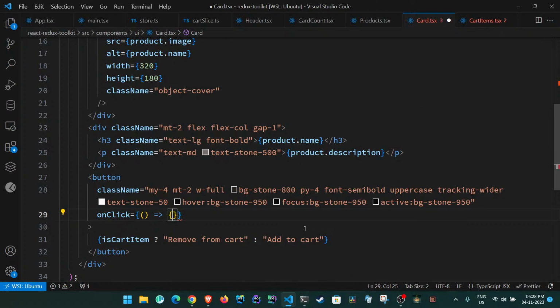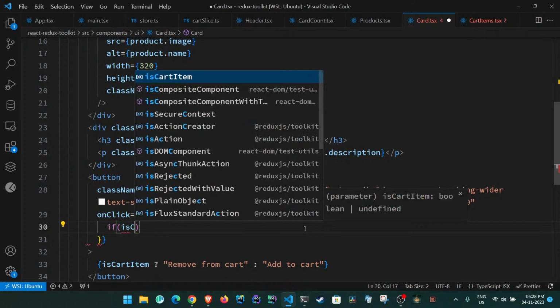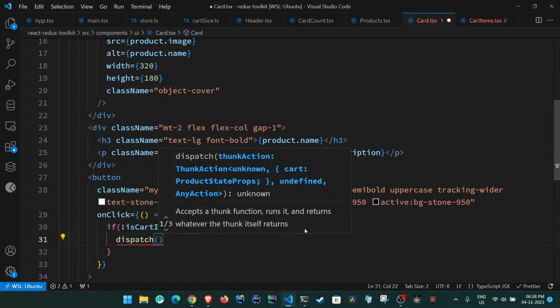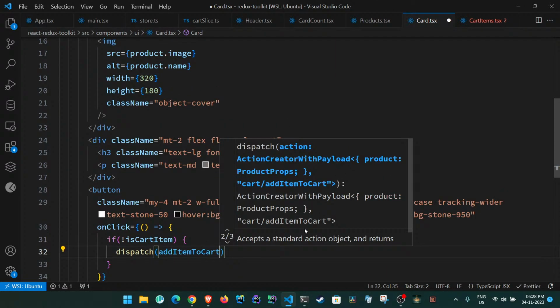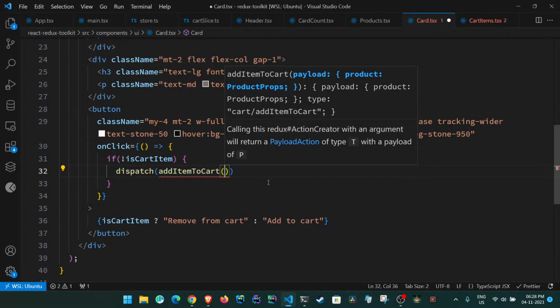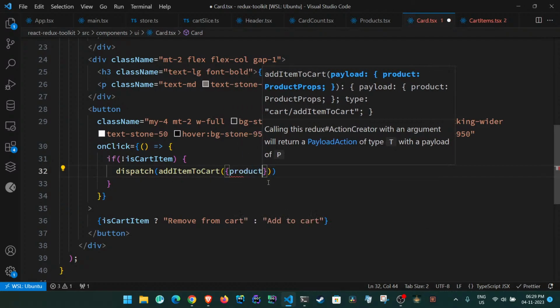Now using this dispatch we will perform an action. What will be the action? When we click, we have to make sure first of all whether it is a cart item or not. If it is not a cart item, then it is add to cart. So we will say dispatch, and within that I want to add item to cart. This will have a payload, which will be an object, which will be a product.